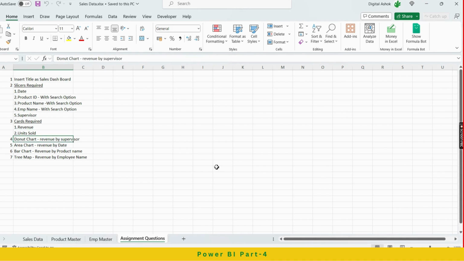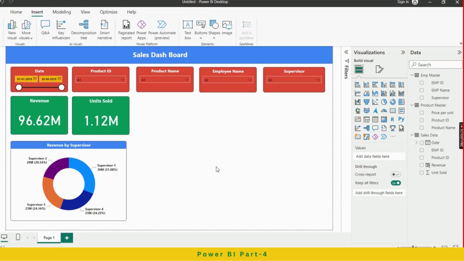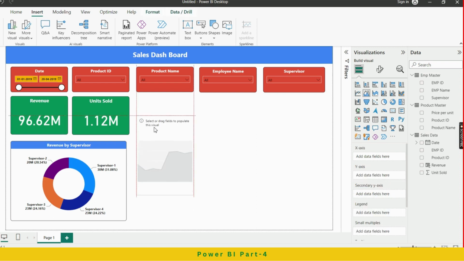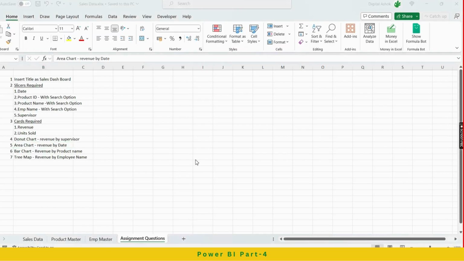Then second chart, area chart, revenue by date. So this is the area chart, and I'll try to place it here under these two. Okay, area chart. Then it is required, revenue by date.